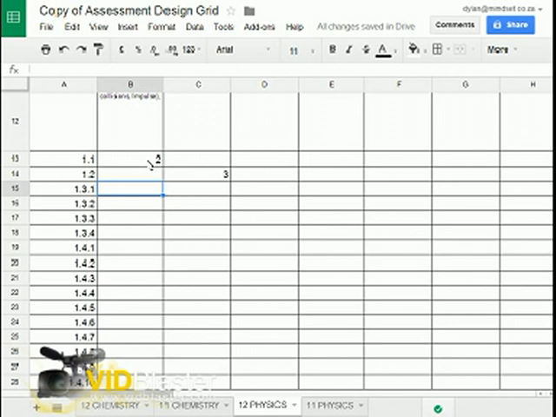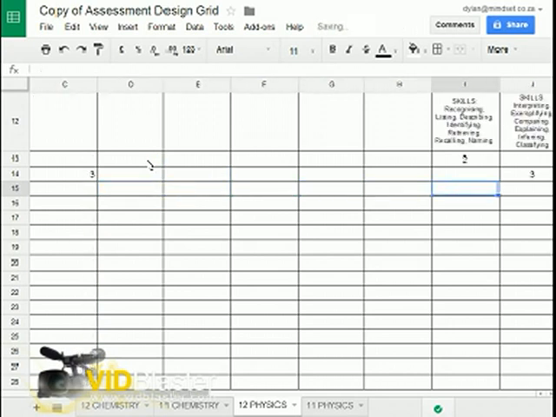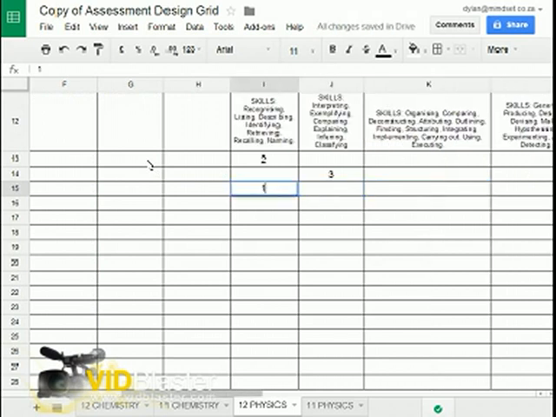So it's a 5-mark question. Yes. Is that how it's working? Yes. Okay. So 1 mark is at cognitive level 1, 2 marks are at level 2, and 2 marks are at level 3. Yes.